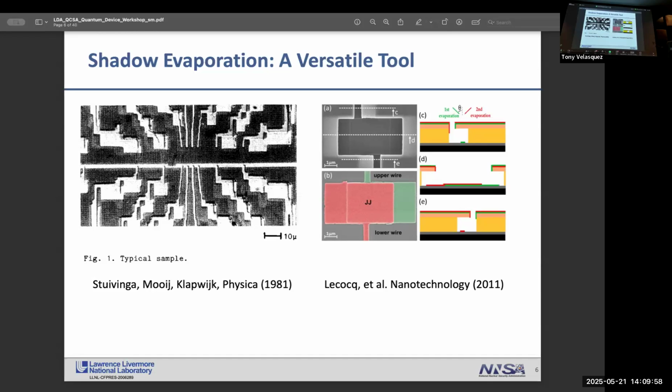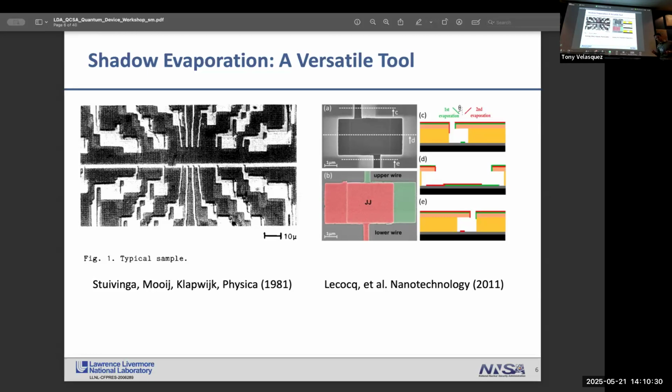So let's not take shadow evaporation for granted. It's served us well for the past 40 years, right? It's been kind of the foundation of our understanding of mesoscopic superconductivity. And in recent years, people have developed all kinds of new tricks for making junctions in cleaner ways that don't have parasitic junctions.